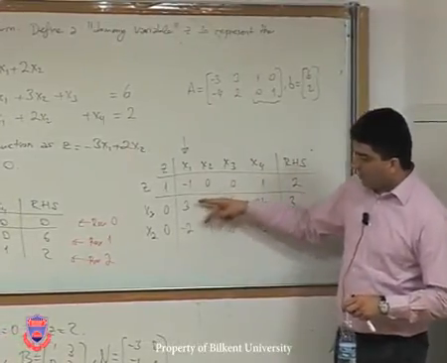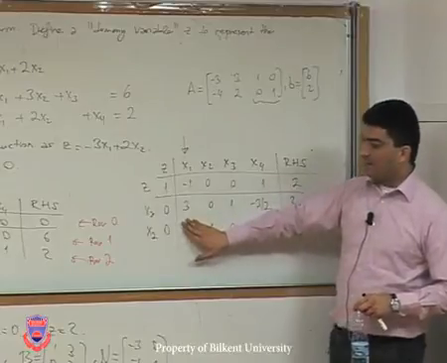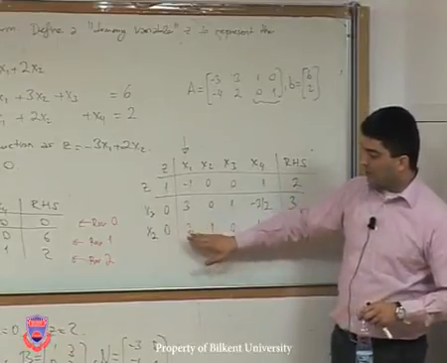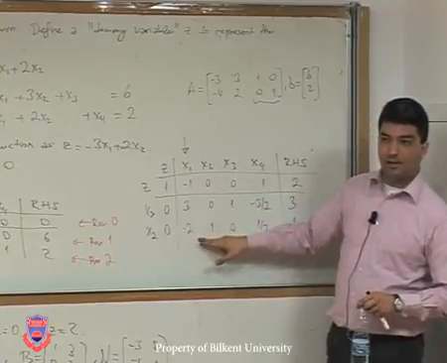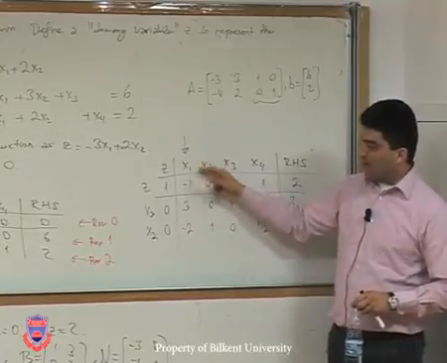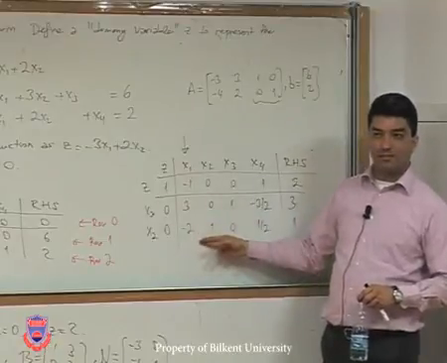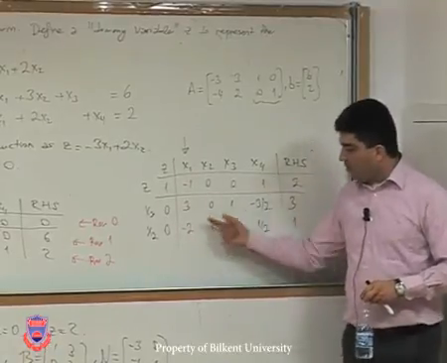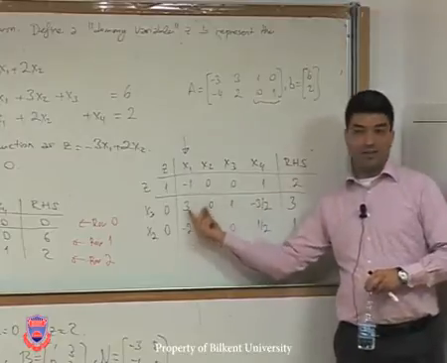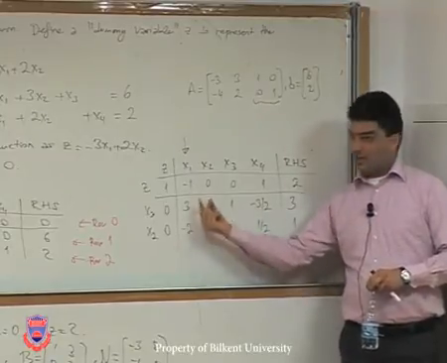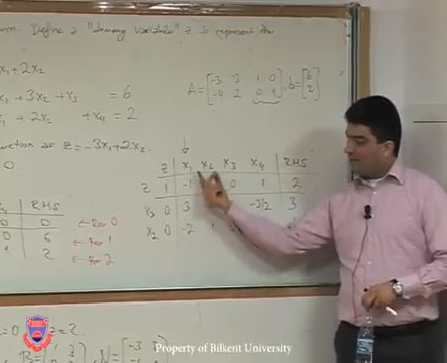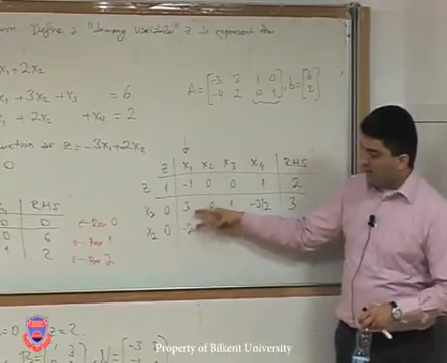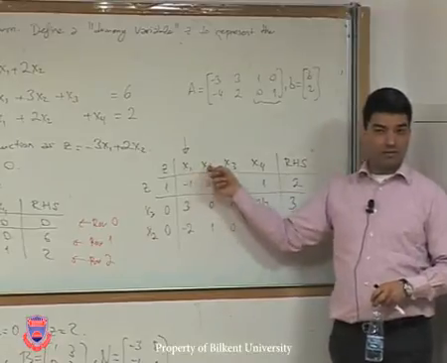Okay, that's a good question. So if, for example, this is equal to 0, what does that mean? Well, if this is equal to 0, then that means that the value of x2 does not depend on x1 at all, right? So I can increase x1 as much as I want, and x2 will not be affected. So when you look at the ratios, you should only look at the positive entries underneath, because if you have a 0 or negative entry, that means that those corresponding rows do not give you any restriction on the value of x1.